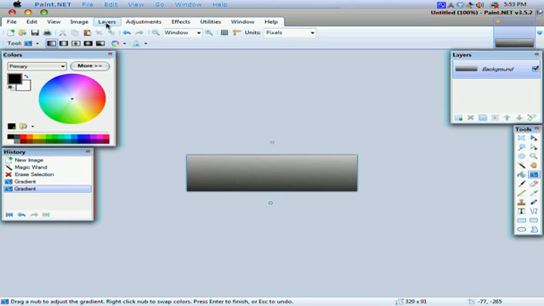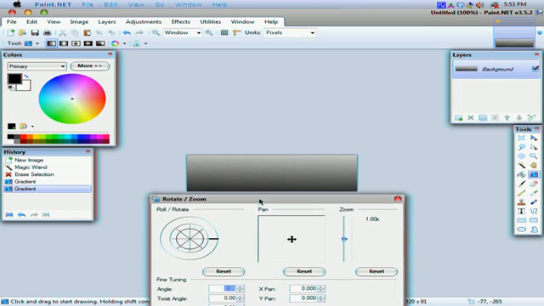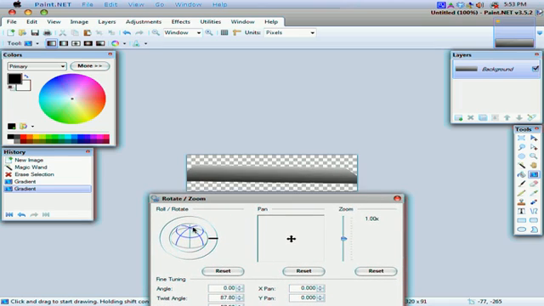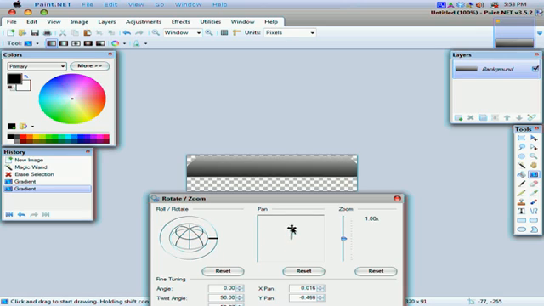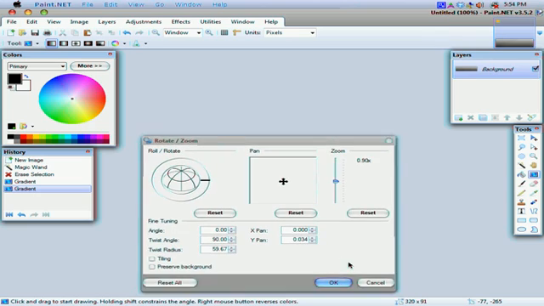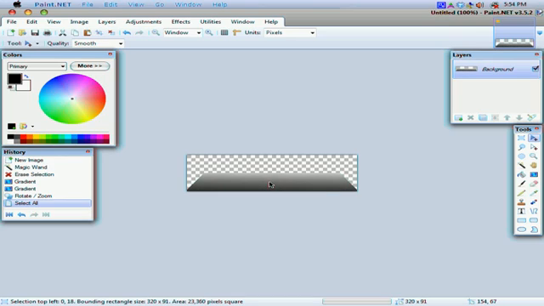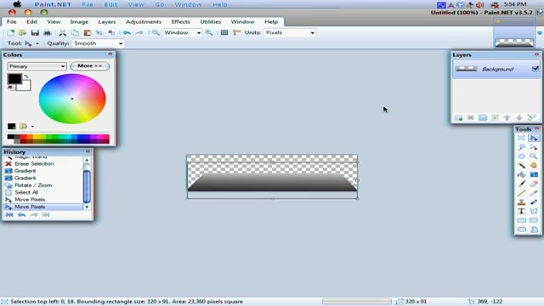And this is the thing that I love the most. If you go to layers, rotate, zoom, you can actually make this three-dimensional. So I'm going to put it there. You can pan it in and out and whatever you want. And you can zoom. So that's right in, that's right out. If you want to make a dock, you put it about there. Okay. And then you go to your pointer, whatever it is, and you take it right so it's on the bottom. And there's a dock. You save it to the file.